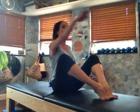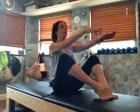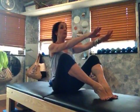So this is called stomach massage. The idea is that your stomach is doing a lot of the work here. And go one more, and then come back in. Now reach an arm, reach an arm. So now you no longer have the support behind you. You're using your back, you're using your abdominals, okay?